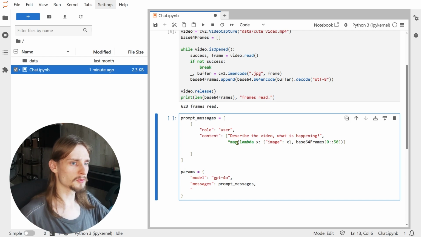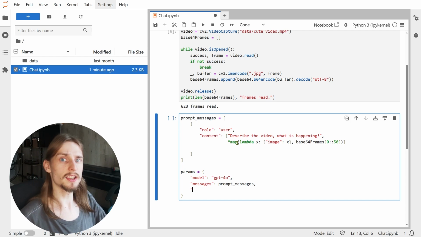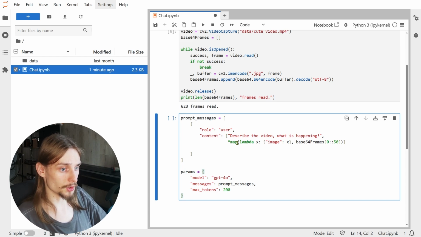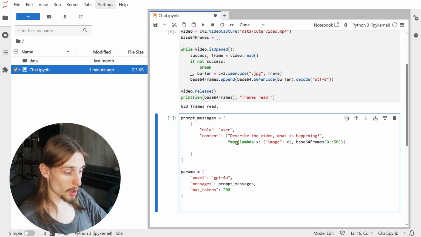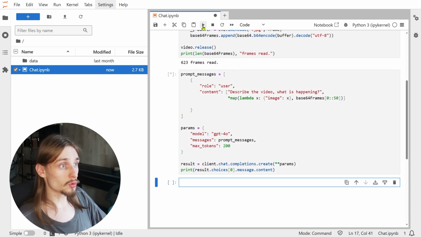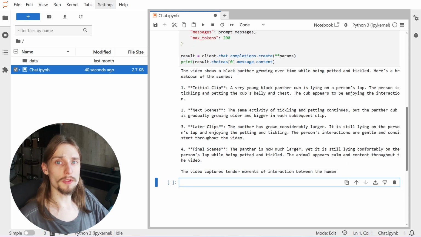Don't forget to specify the max tokens to limit the length of the description, otherwise it can be extremely long. Let's set it to 200. And now we can send the request to GPT-4o. Now let's run it and see the response. Well, we've got the description of the video, but that's not all.